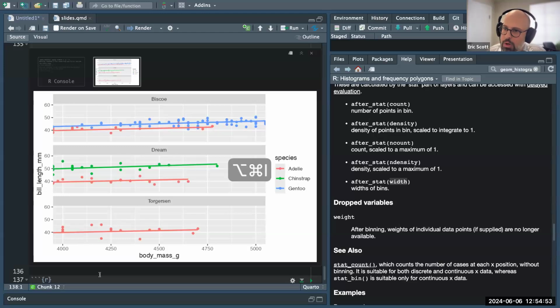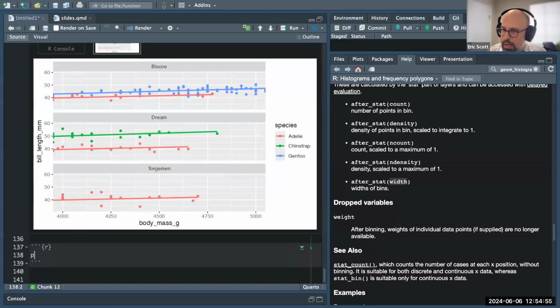Other things we can do with coords, I'll just briefly point out one or two of these. We have coord_fixed.